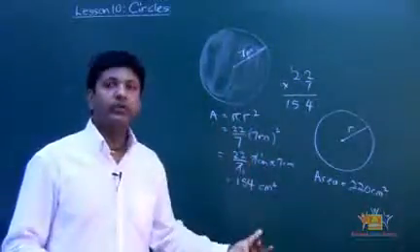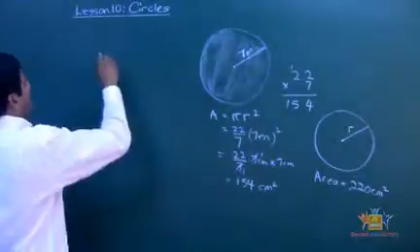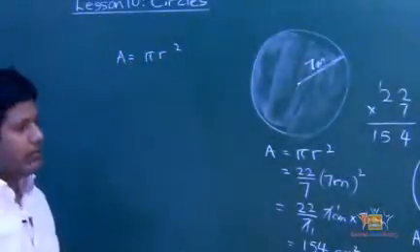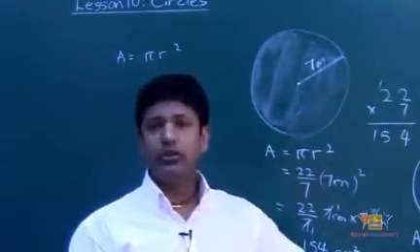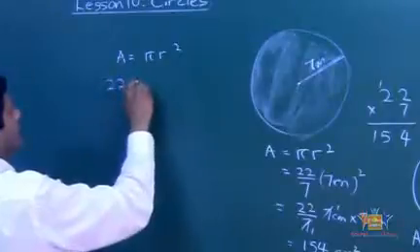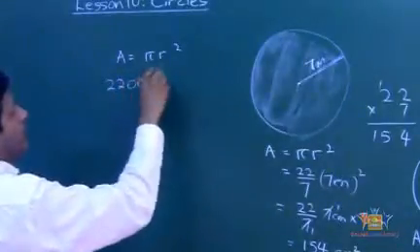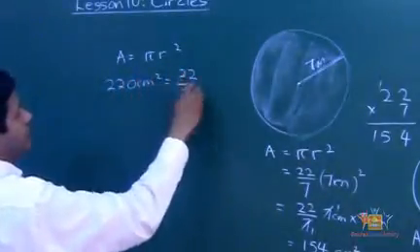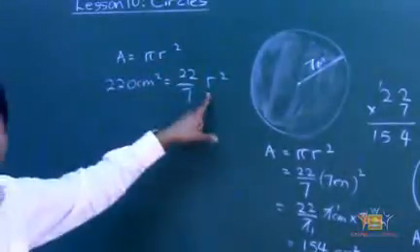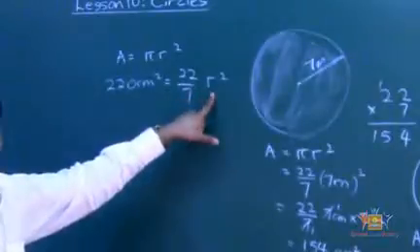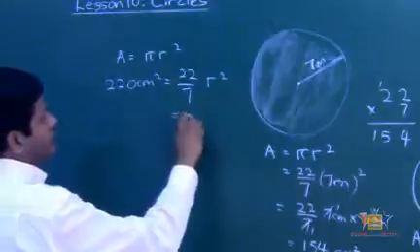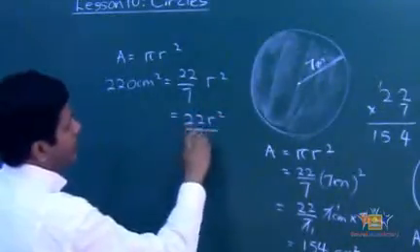Let's write down the formula. What's the formula of the area? Area equals pi r squared. We're already given the area is 220 centimeters squared, so let's substitute for area. 220 centimeters squared equals, and what's pi? 22/7, and r we don't know, so we put r squared. We're looking for r, so we're going to isolate r by itself. First we move this 22/7. Pretty much this is 22r squared over 7.